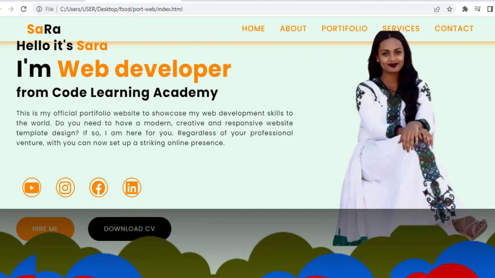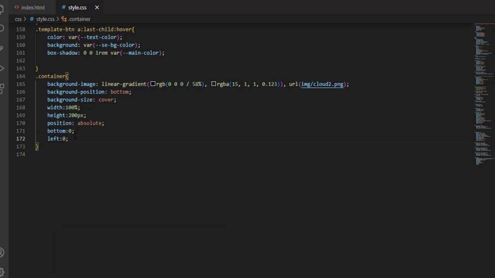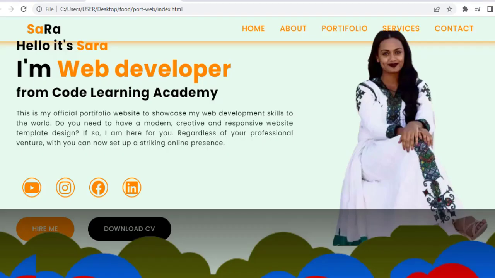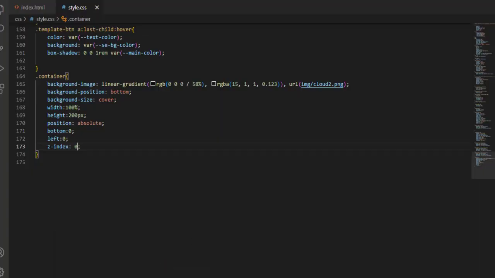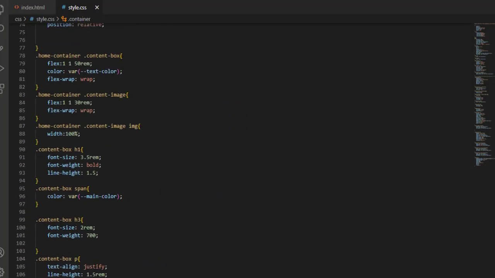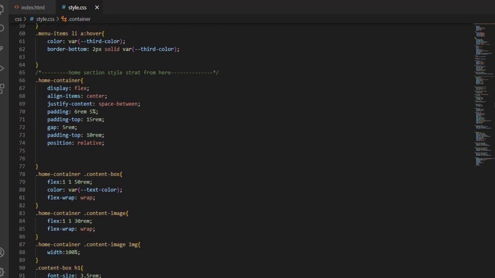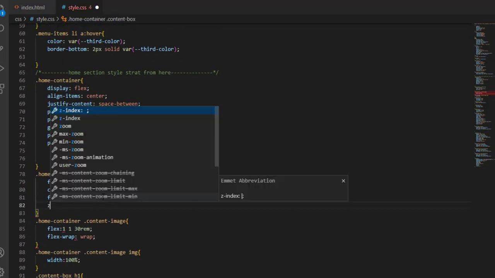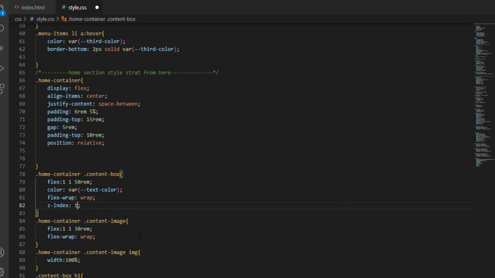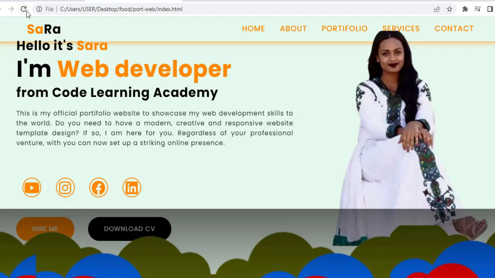Again, as you can see here, the call to action button is not clickable, right? So come over here and specify the z-index value for this content box. So z-index 1.